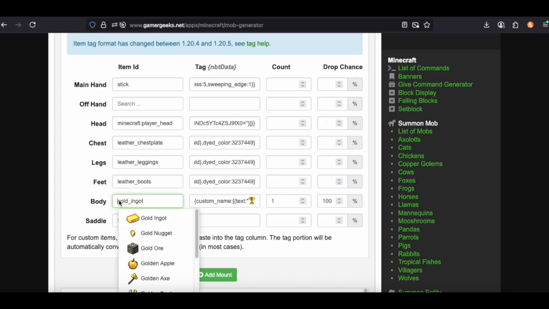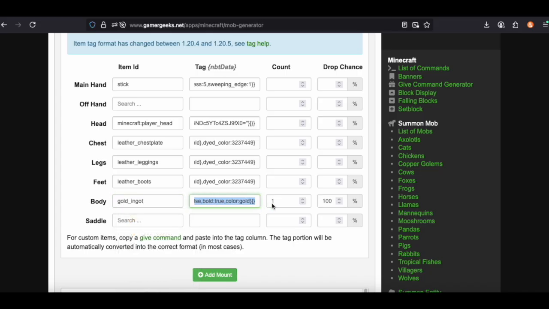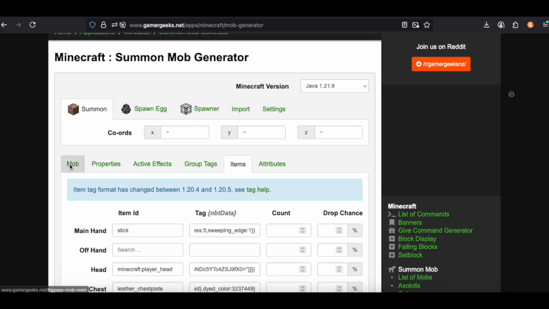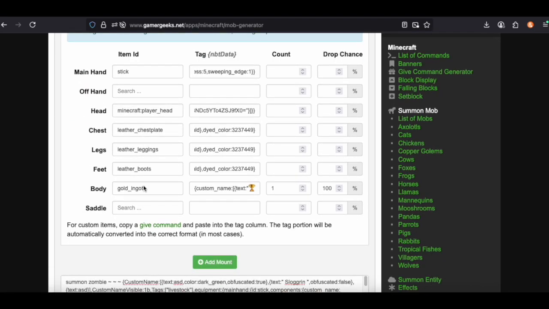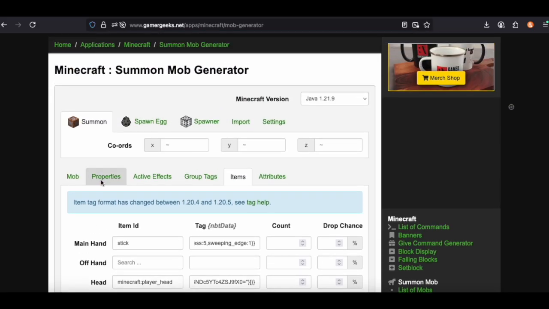So in this case, I can give a gold ingot with a custom name in the body, and then when a player kills this mob, it will drop this golden ingot. So it's a really easy way to add some custom items that a mob can drop, and that is extremely useful.